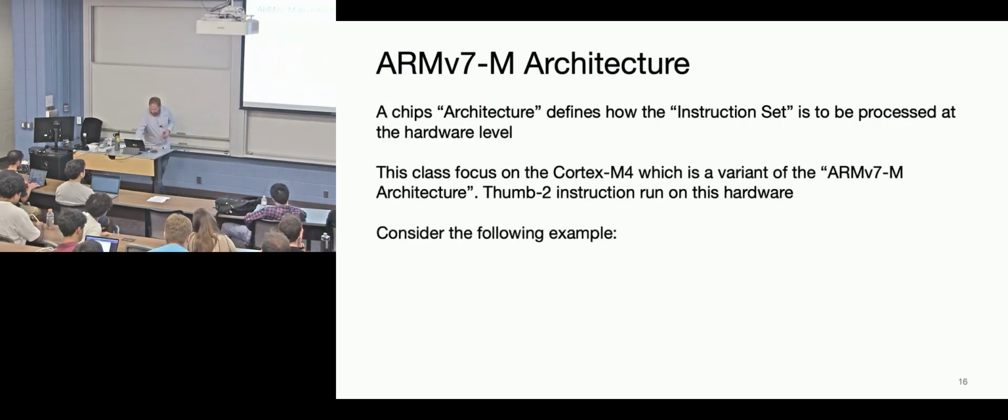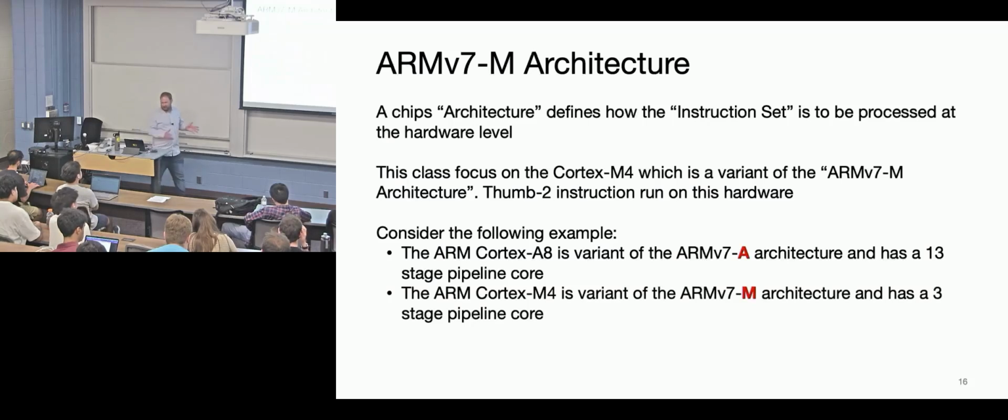So what am I trying to say? Oh, okay. The chip architecture defines how the ISA will process hardware, right? So instructions. And so here's an example. You have multiple variants of the Cortex M4 using the same architecture structure. But so here, consider this. Let me rephrase this. Instructions can work on multiple processor architectures. For example, the Cortex A8 is an application class processor.